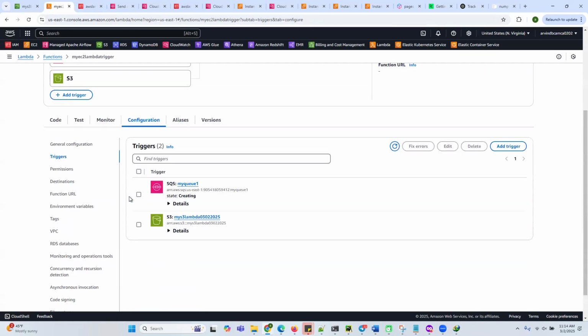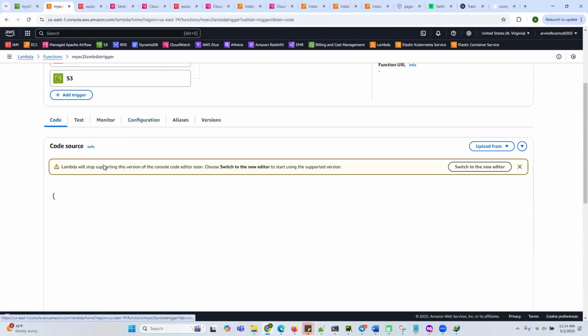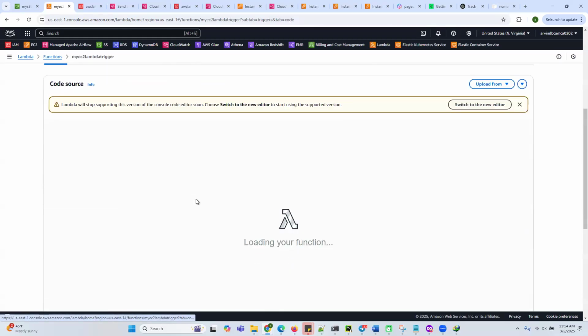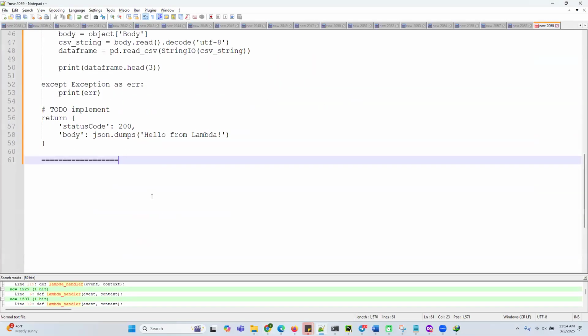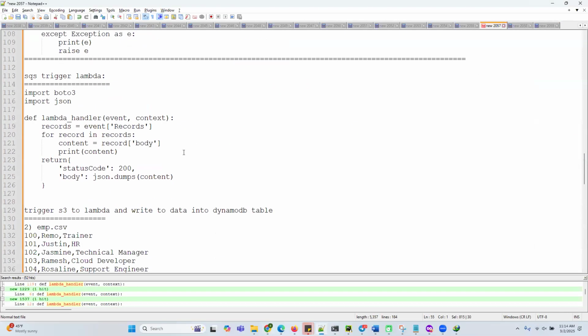SQS is added, but I have to change the code because my code should be configured accordingly, right? Like it is reading S3, so it will not work. I have to change the code to read messages from the SQS. So I will be changing my code.